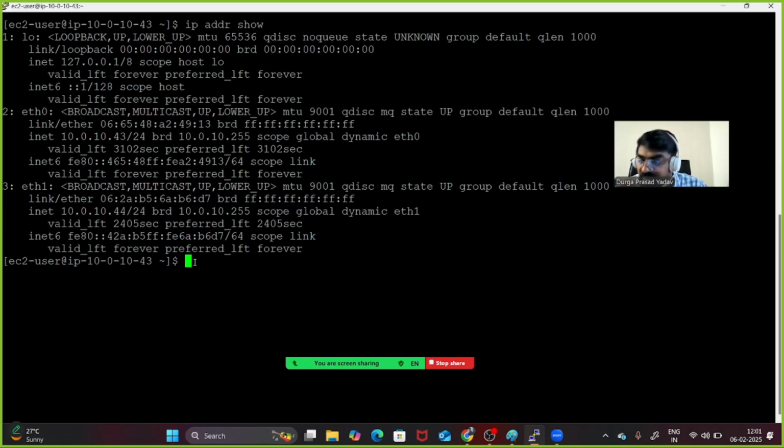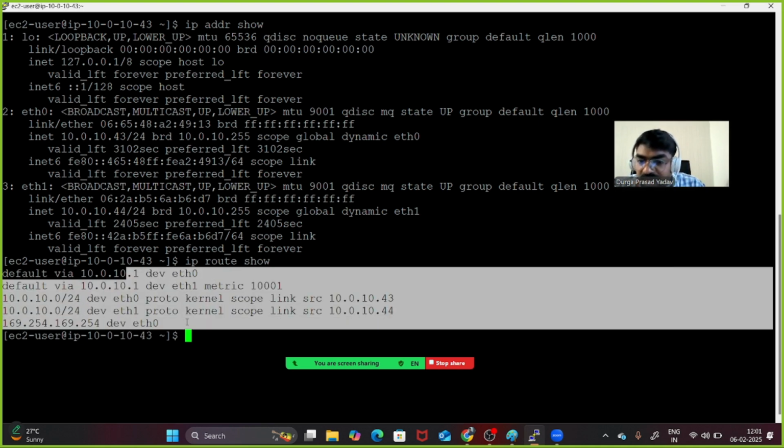Yes. If we need to show the route, use ip route show. This is showing how traffic has been routed. If you need to check the routes, it is routed from your subnet to the gateway. The gateway is the first IP, 10.0.10.1, through the network interface called eth0, eth1, and after that it passes through this network, and they do have this IP 4344, and through this 169. This is generally used for metadata. Clear?